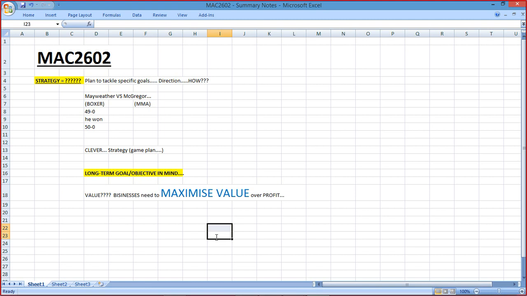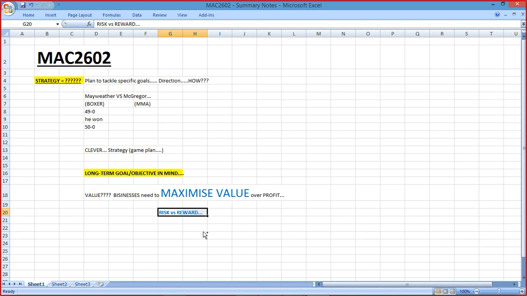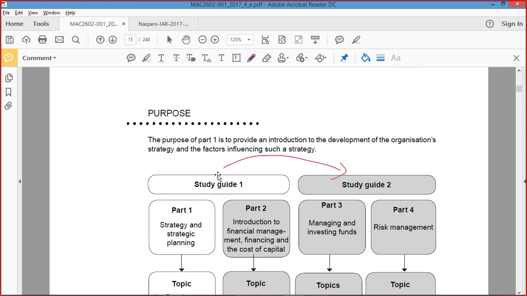That's why when you do certain calculations, time value of money, net present value, ratio calculations and so on, it's always going to be looking at the value part of it. How much does the company stand to gain from a specific project or investment versus how much is it going to cost? That's something called risk versus reward. That's probably the most important underlying principle that embodies all the decision making when businesses need to decide on what we are going to do. Are we going to go with this project or that project? Something to consider.